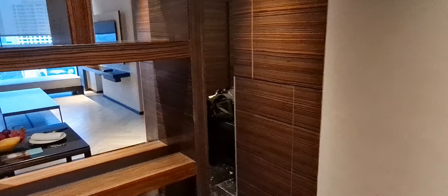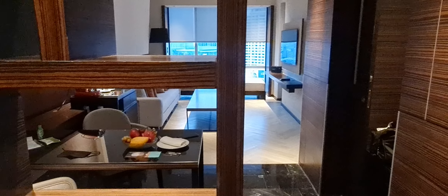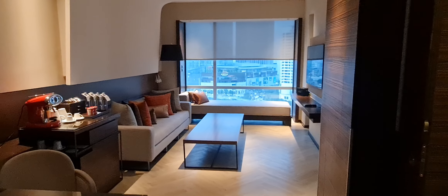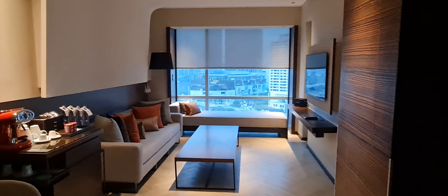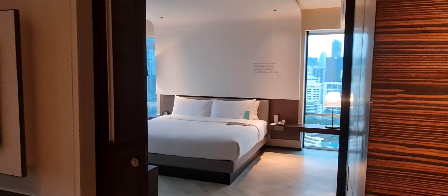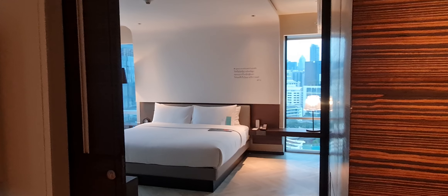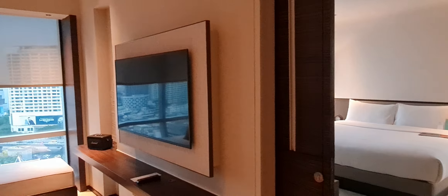We're back at the Le Méridien in Bangkok, Silom, and this is the Avantex Suite 1424. I haven't been back here for a while, but I've been here at least 20 times over the years. When this hotel first opened, there were some notes on the website about recent refurbishment, but I believe this suite is exactly as I recall it from my many previous stays.